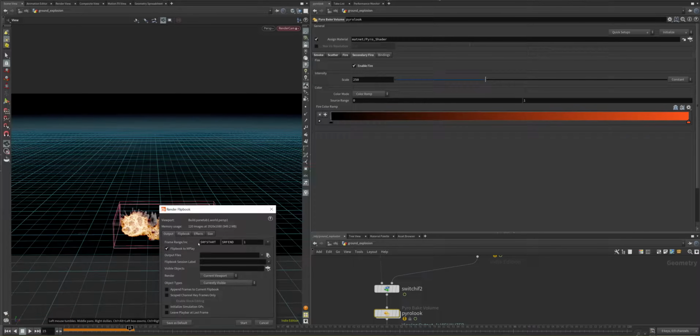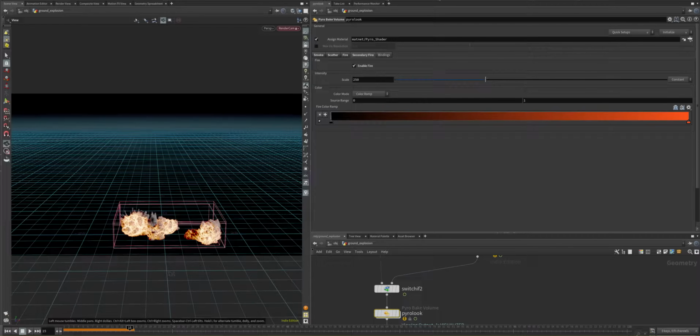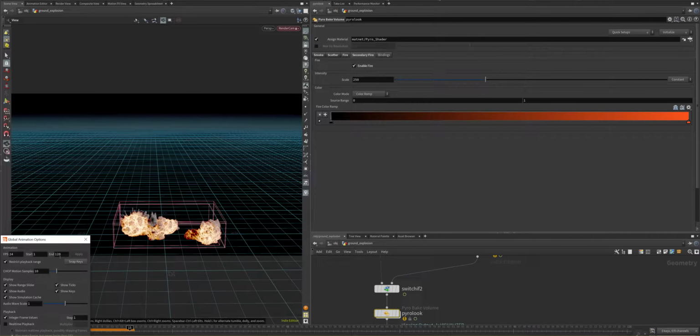and we have $RF start to start at our timeline. $RF end is the end of the timeline. When you increase this here on a button you can't see, then it's getting automatically adjusted.